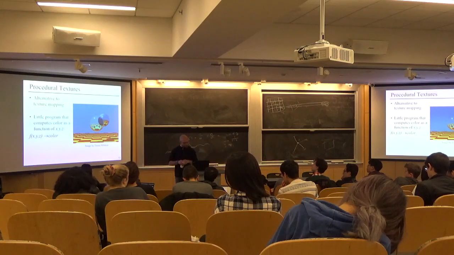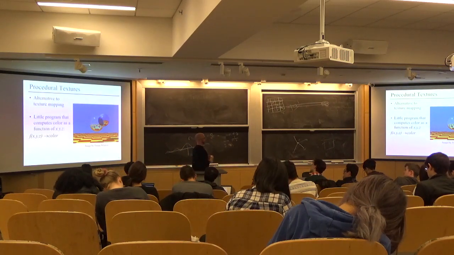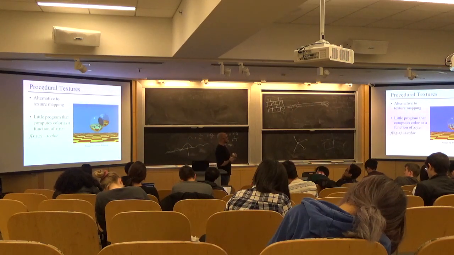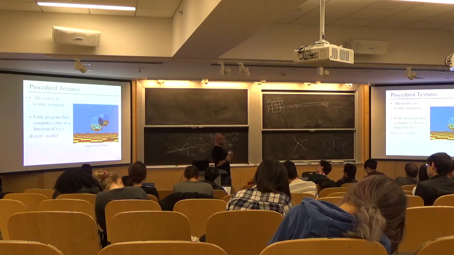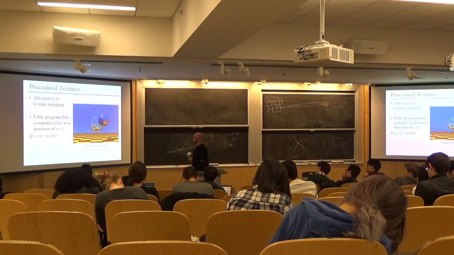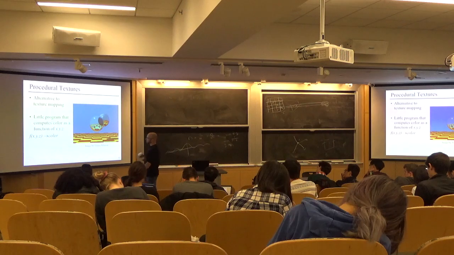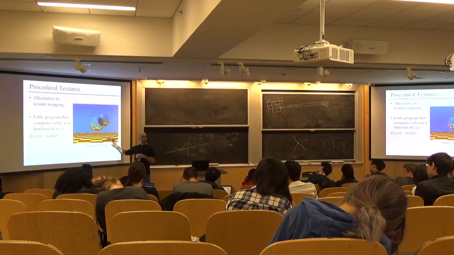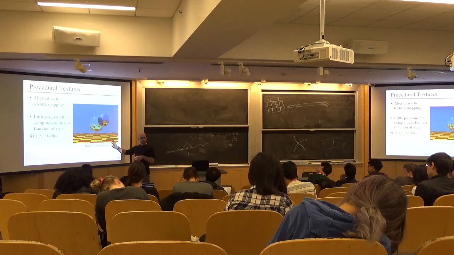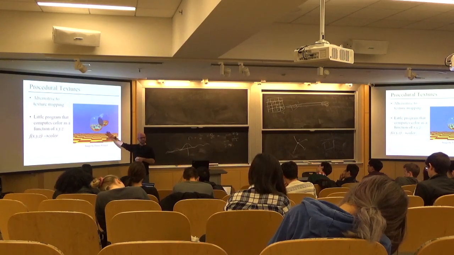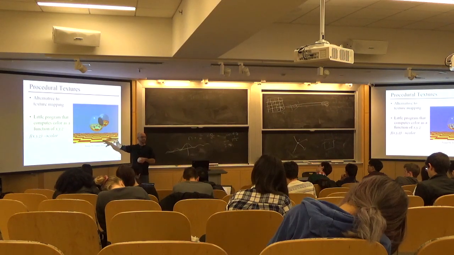Okay, right. So the basic idea here is to talk about procedural texturing. And this is an alternative to texture mapping. And a great example is shown here. So here, we have this big, giant, infinite red and yellow checkerboard. And it would be kind of overkill to store this texture as a photograph. It'd be a really boring photograph, right?